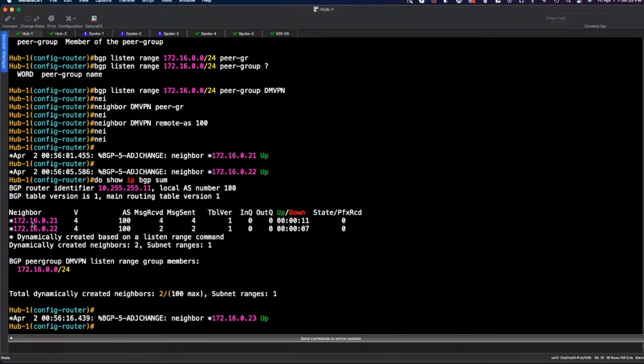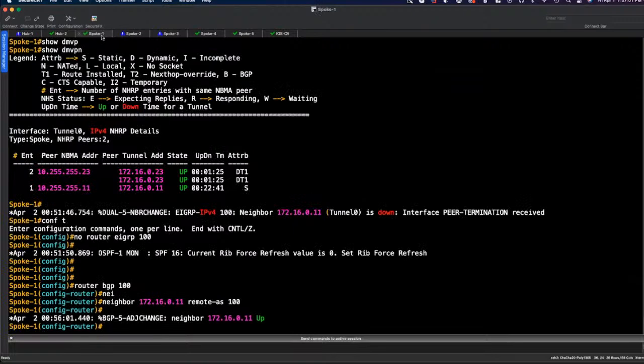So this is the solution to the problem I mentioned earlier, which is that BGP as the overlay protocol doesn't scale very well, where you would just configure dynamic neighbors on the hub, and now you're back to a similar system as you were with EIGRP, where you don't have to configure the hub every time you add a new spoke. You just configure the spoke to do a static peering up to the hub, and then the hub's got dynamic neighbors to automatically respond to any open messages that it receives, as long as it falls within the subnet, which it will, because that's our DMVPN subnet.